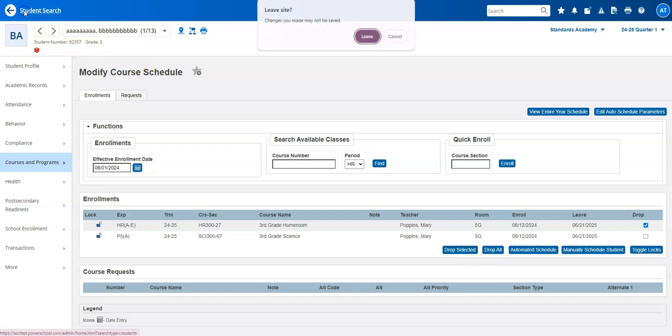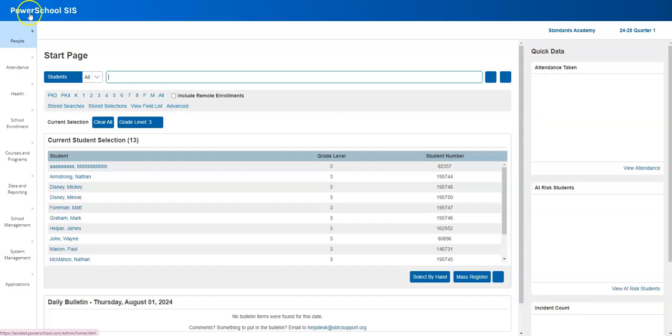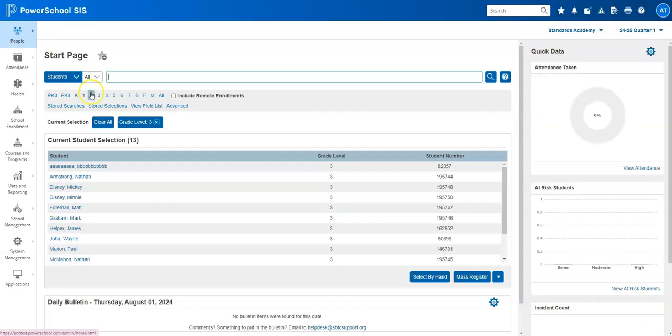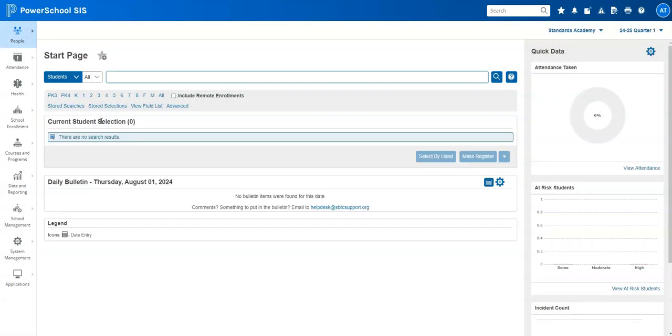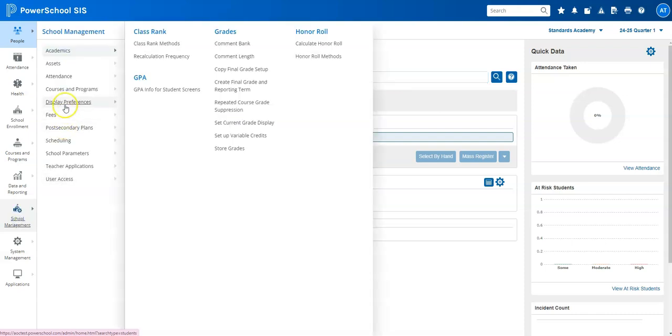And finally, there is one other way to handle course enrollment, section enrollment, and that is by homeroom dependency. So I'm not going to go into detail on that, but I just want to draw your attention in case your school has been using those, you need to be aware of them. So I'm going to go to the courses again.